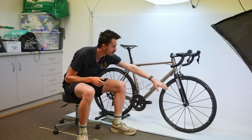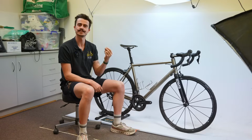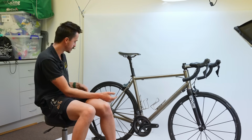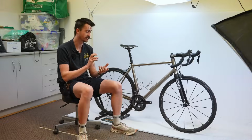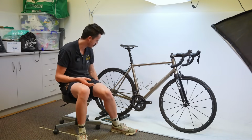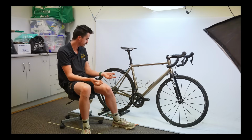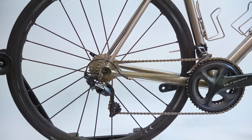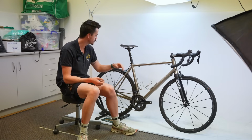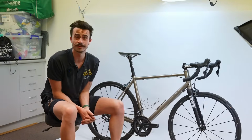It's got the NV fork, NV stem and handlebar, which kind of just shows that this person has a nice taste in beautiful quality and nice componentry. Fulcrum wheels, can't go wrong with Fulcrum wheels. It's nice and easy to tighten up the hubs or the cones and the bearings. It's got a Shimano Ultegra R8000 group set, so the 11 speed, but the newer of the 11 speed, which means if they wanted to, they can fit the larger cassette. If they wanted to, they haven't chosen to, but they've got that opportunity. Zero offset seat post. Oh, it's even an NV seat post. That's pretty nice. I think it's just a sweet looking bike, to be honest.